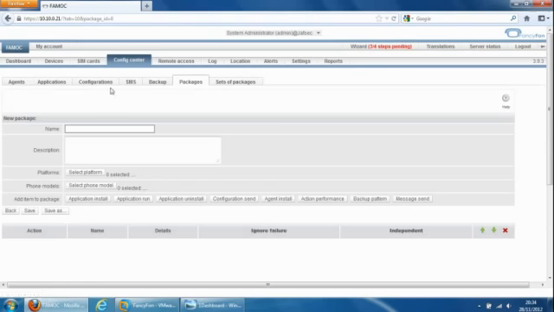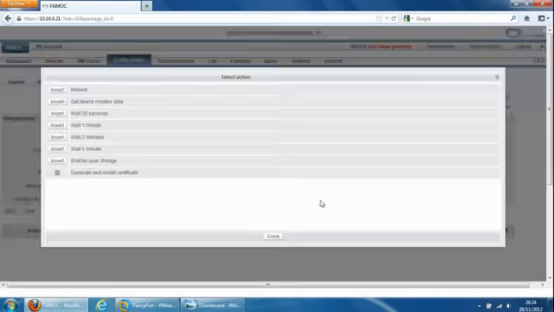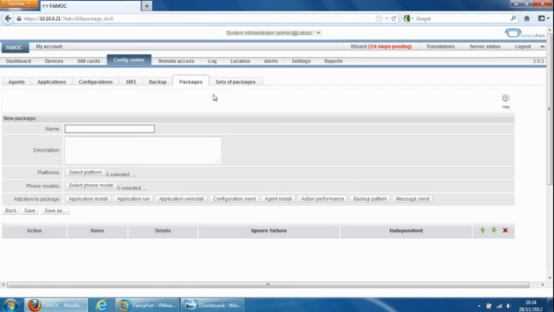We may want to, rather than sending each configuration profile to a device, package them all together into one package and send the whole package to the device itself. So this is where you'd add the applications and the agents, and we can also specify some other criteria such as action performance. Maybe you'd install an application and then wait 30 seconds and then install another application or an agent, so it's quite configurable. And if your organization is very large, we can also package packages up together into sets of packages.